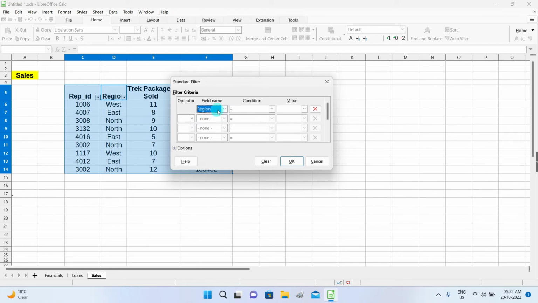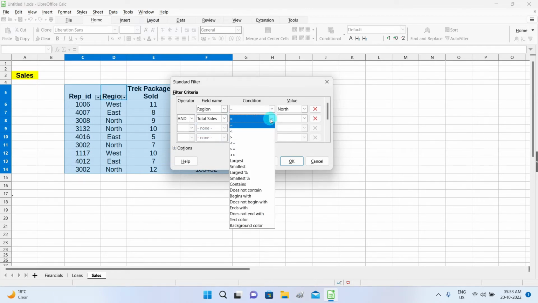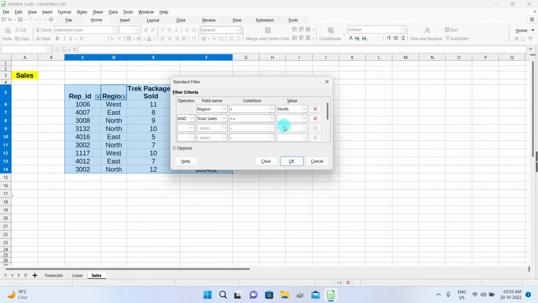So I can say region is equal to, let us say, north. Then I can come to this box and add another condition, and let us say I'm saying and, then total sales is, click on this drop down and say greater than or equal to this figure.